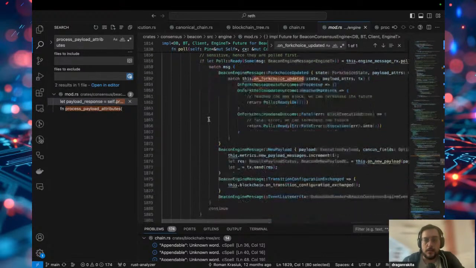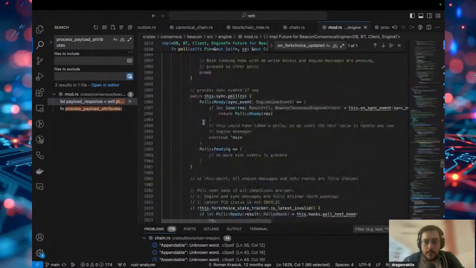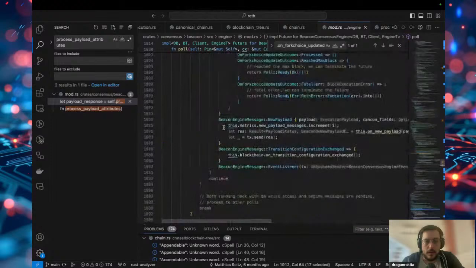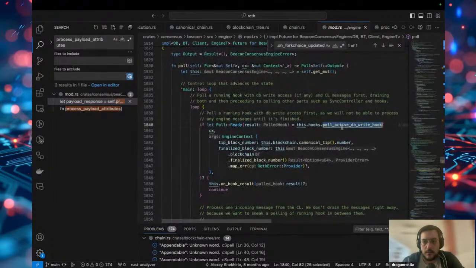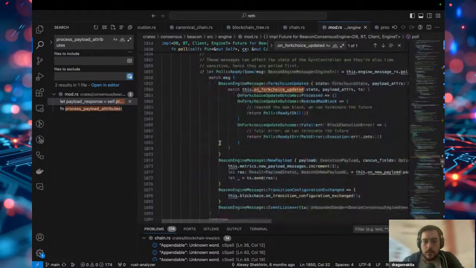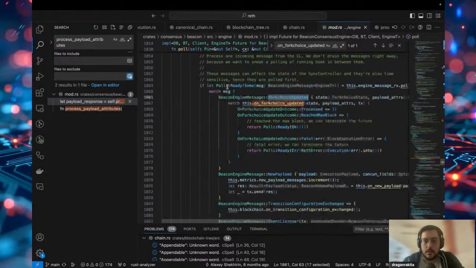One of them is fork choice update. One of them is process sync event. And I think here, poll active, finalize on hook result.